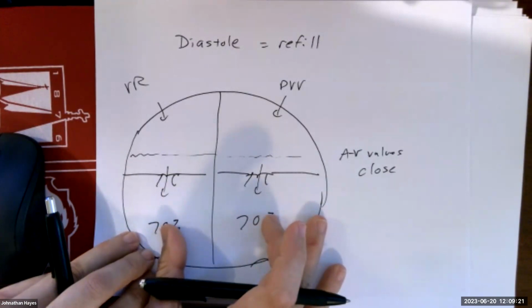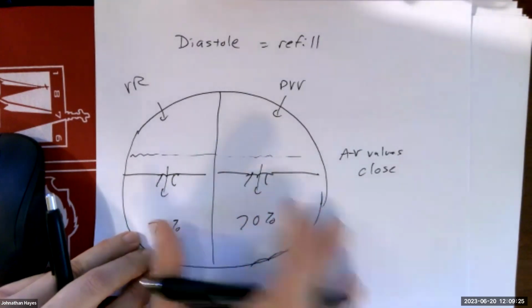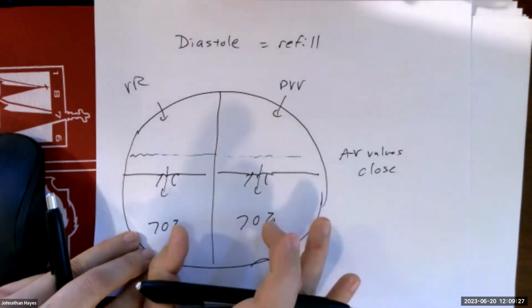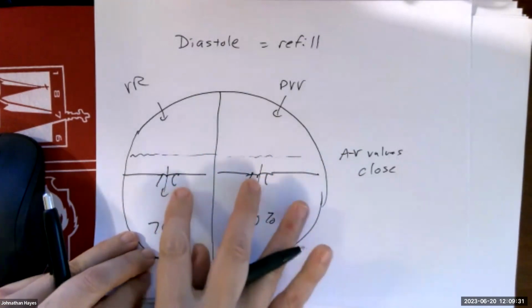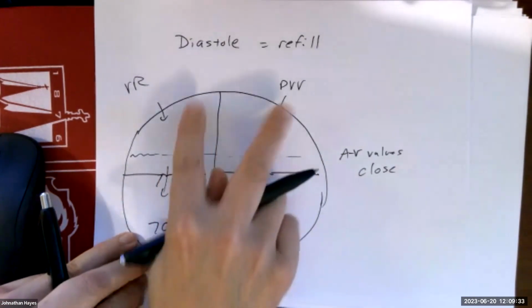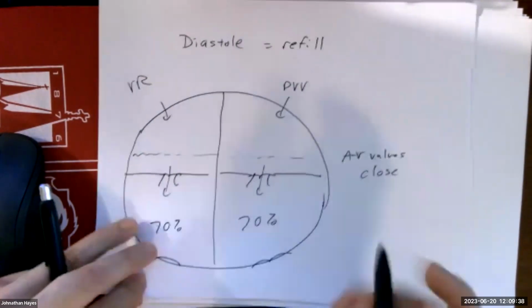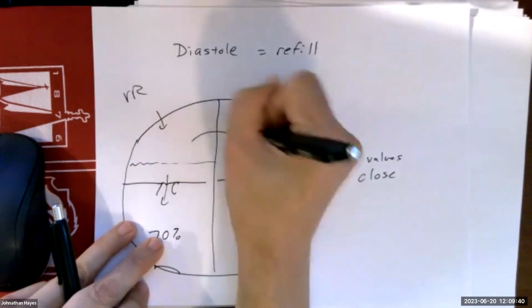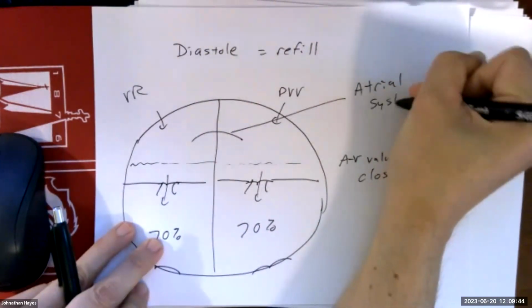And to have a good, efficient heart, we need this to be at least 100% full, right? Even though we can go more, right? So I want this thing to be 100% full, but this valve is already closed. So how are we going to get the remaining blood that's still entering into the atria, into the ventricles? We have to go through what's called atrial systole. So we will go through atrial systole.